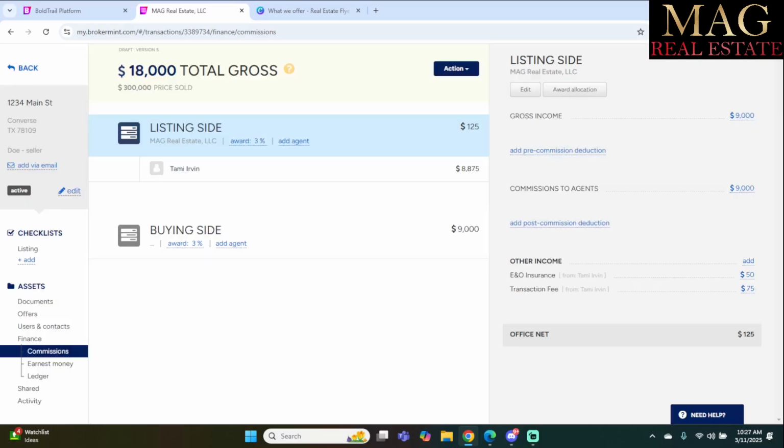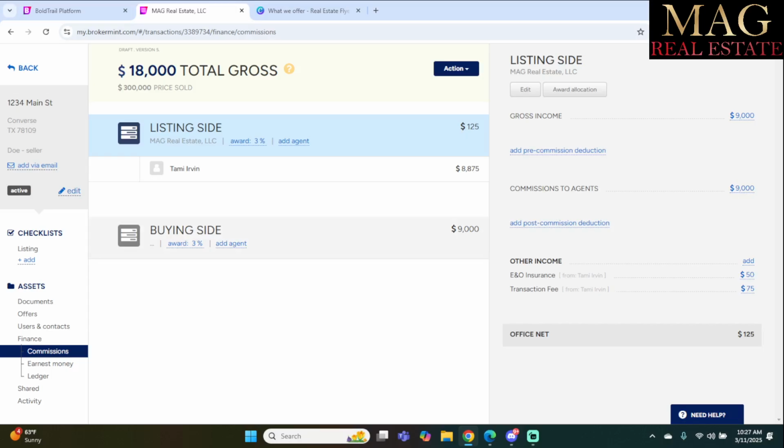So we're going to hit save. And now you can see that Tammy's has been pulled out automatically, and the two fees that we have are here, and there's no split because Tammy is capped, right? So if it was another agent and you weren't capped, then there would be 20% of the commission up here, okay?